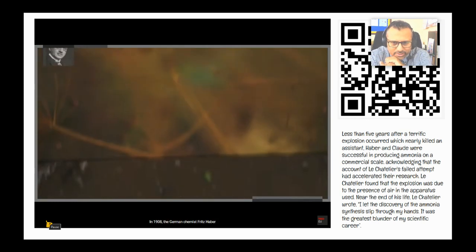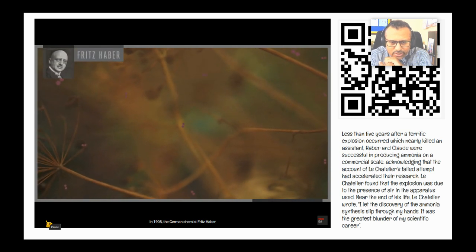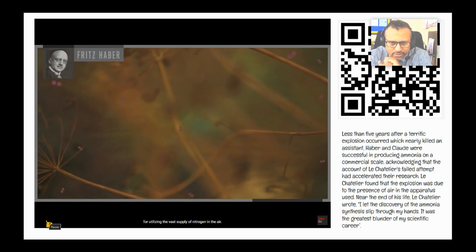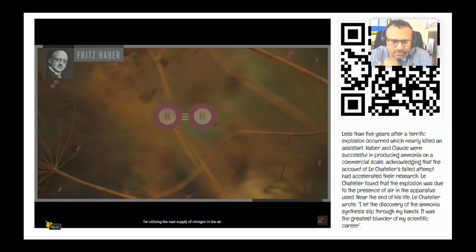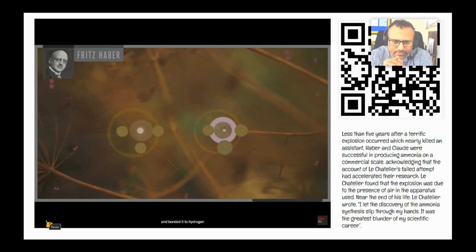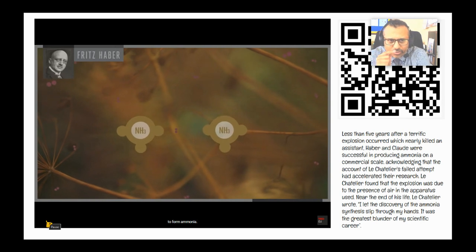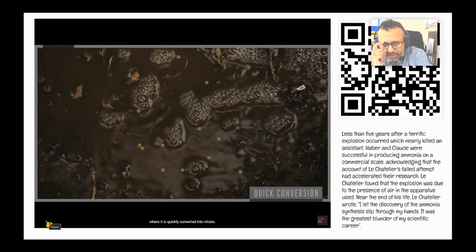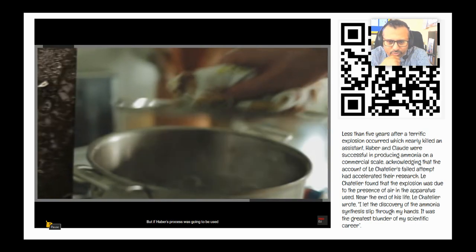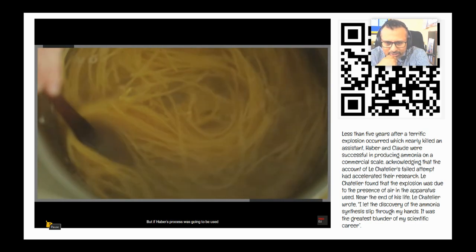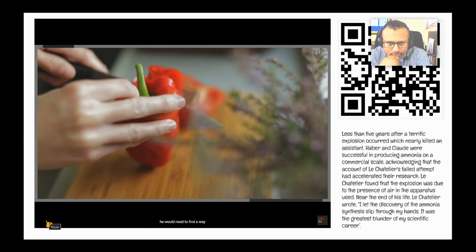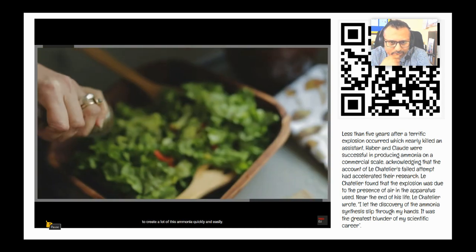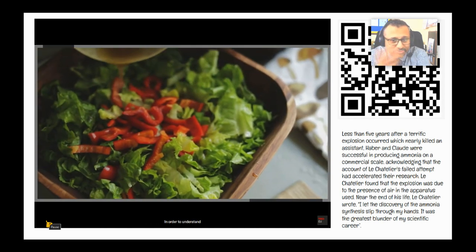There are certain bacteria that can actually do that naturally. They can provide sources of nitrogen, but to utilize the massive resources of nitrogen that we have in the air, we rely on this process. This process was pioneered by Fritz Haber. He actually managed to get it done properly before Le Chatelier did. So we're looking at some examples of foods that it can actually help make.